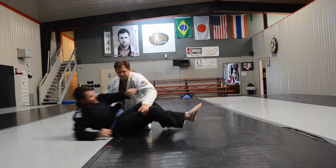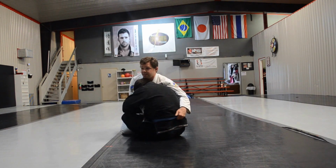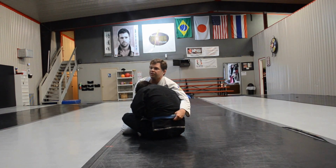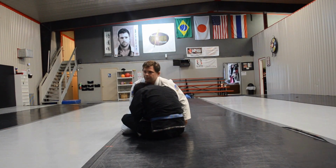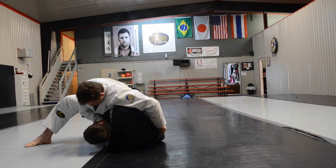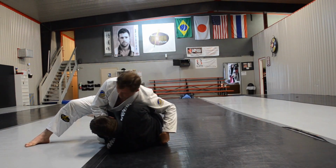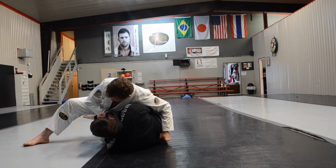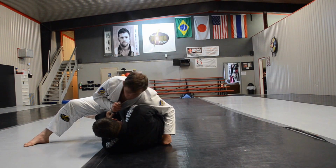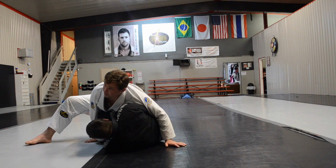Last time from the front. He's got me in that sit-up guard variation. My hands are in here tight. As I feel it coming, I'm almost just jumping to a knee on belly position. My outside leg, my left shin, is coming across his inside thigh, and my other foot's coming out as it sweeps. And notice, I'm not letting my weight drop on his shoulder, I'm letting it drop on his elbow. Like I said before, he's still holding my wrist, so the ripping is tough. I don't want to let go with this hand, so I put my hand on the ground and scoop my knee over it.